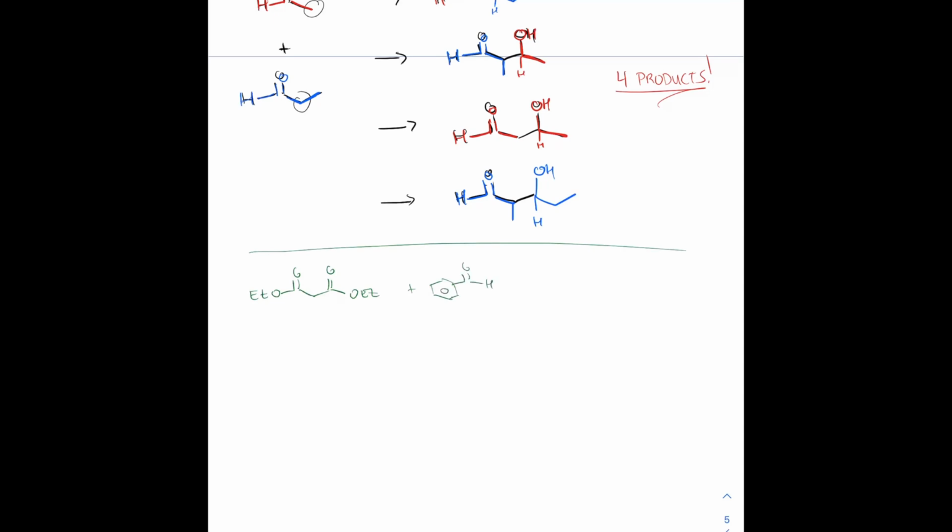So think about what's going to happen when you have something like this. We've seen this diethylmalonate before, and we know that those alpha hydrogens are very acidic. And so we can easily remove those with hydroxide to form an enolate. And we've got the awesome resonance stabilization with the carbonyl on the left and the right. That's what makes those alpha hydrogens so acidic. And once we do that, we have a nice nucleophile that can attack an electrophile, i.e. the benzaldehyde, and so that's exactly what we're going to do.